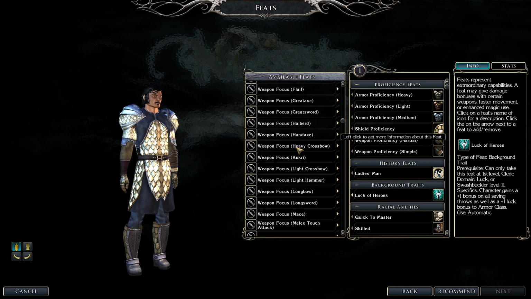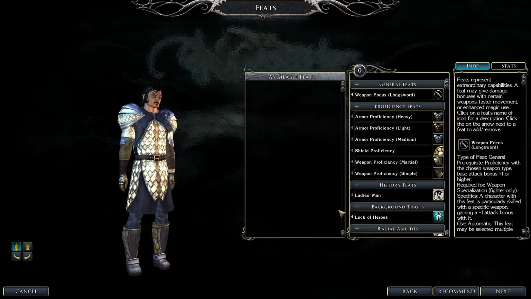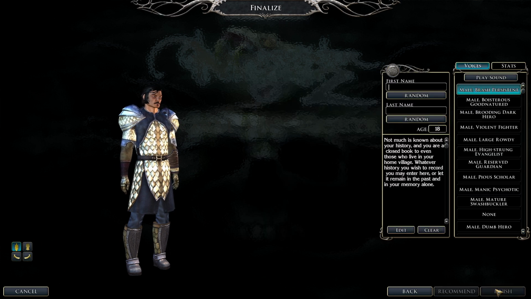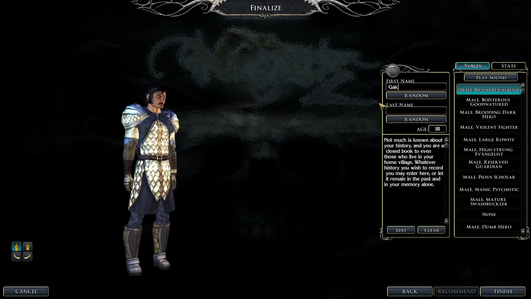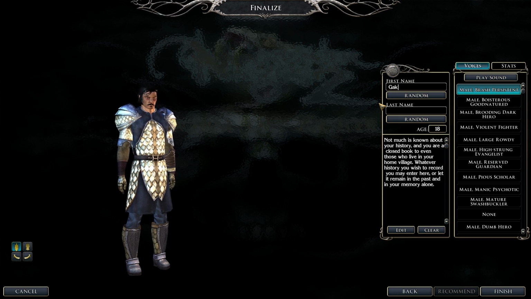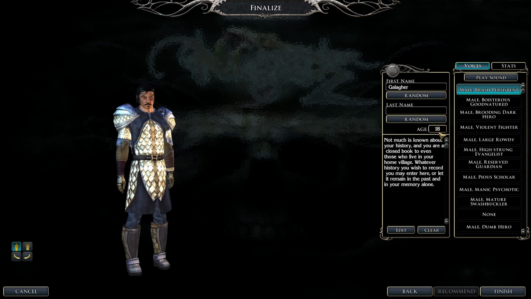But we are also going to go for, if you're ever wondering, a sword and board character. So we are going to do weapon focus on longsword. And we're going to give him a name, and as I've said a million times in other videos, Gallagher is the name I use, if I can spell it. I'm typing in the dark, bear in mind. That's the name I always use for paladins. He's not going to have a surname because I can't come up with something that sounds funky. He's not going to be 18 years old, he's a bit more experienced than that, so let's say 25.